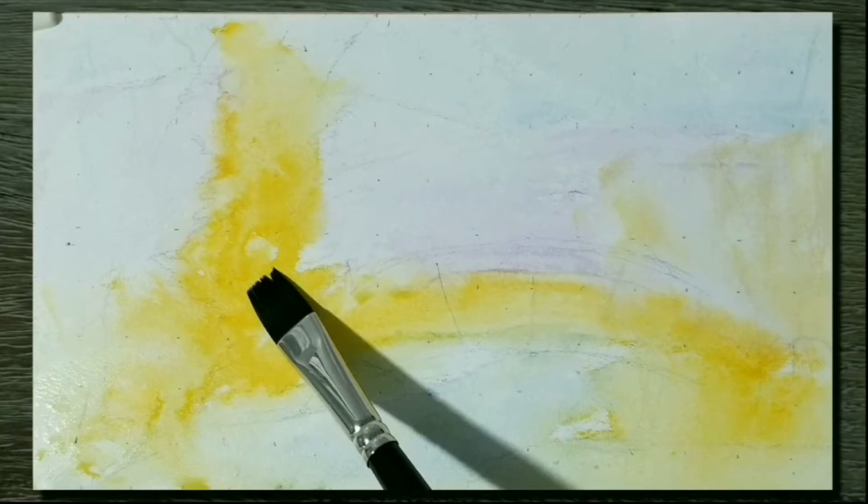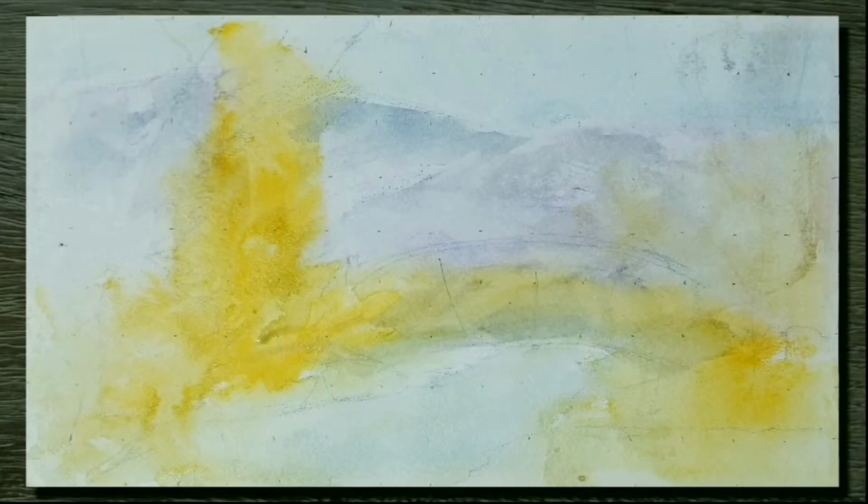It helps the pigment spread around. But I'm sure to rinse the brush off between each color section so I don't blend the warm and cool colors together too much. But a little bit's okay. I like to think of adding more pencil and water as a new layer.